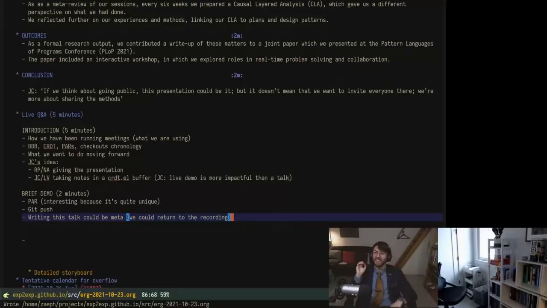I think I particularly like the idea of taking the snippet, the 2 minutes before the realization that we could be using this as the demo, and then seeing my face light up because it feels like a good idea, and Joe gets excited about this. I think this could be a good demo, and I think this would be a very genuine demonstration of how we work here and how we get excited about some of our ideas sometimes.